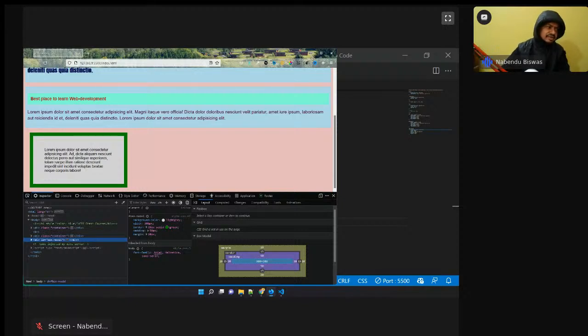So this is the box model, and this is the margin at the end. There is a bit of confusion between margin and padding. Padding is always around the content, and margin is between two different elements. So between these two elements is the margin. The margin is actually all the way around, but we are not able to see it here. It is mainly between two different elements. So this is the margin.